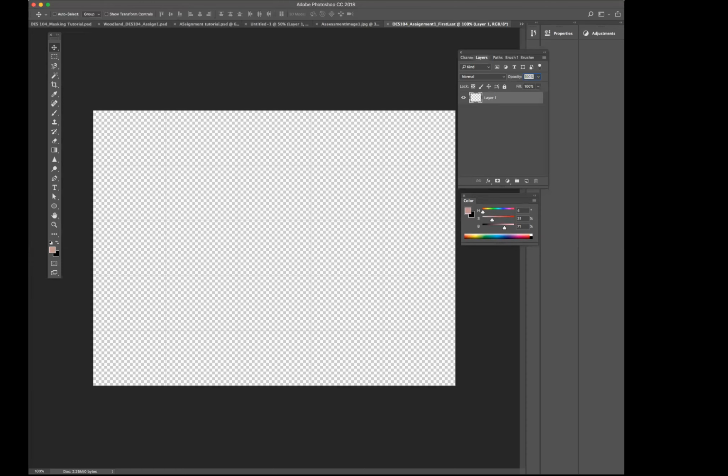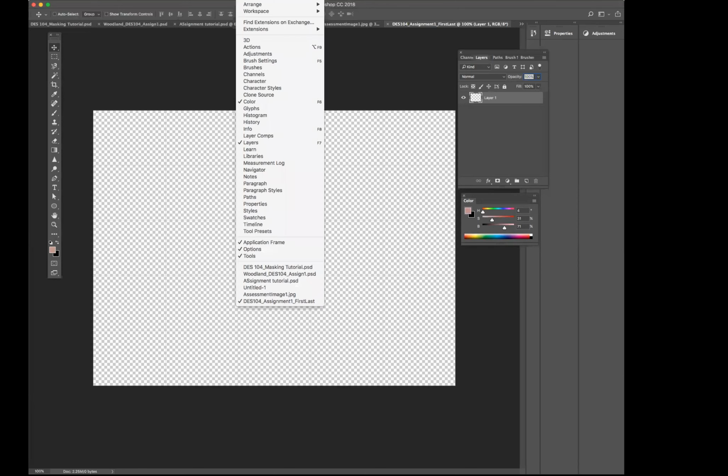The second thing that you'll want to know how to do is just get familiar with the work area. So we're going to take a little tour of the work area. What you're going to need to learn is the interface. So the menu bar here at the top, do you see this menu bar just across here? It shows the file, edit, image, and other menus that give you access to a variety of commands, adjustments, and panels.